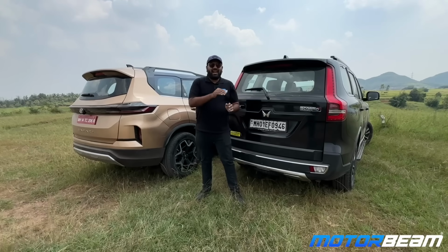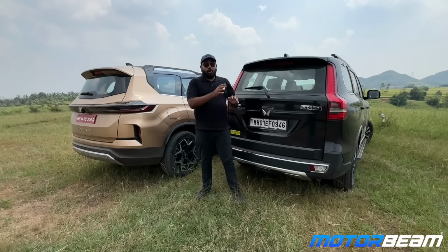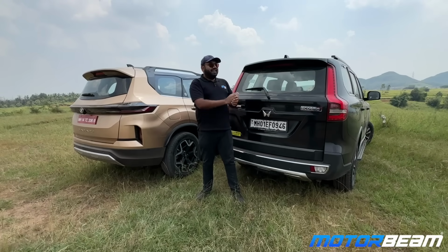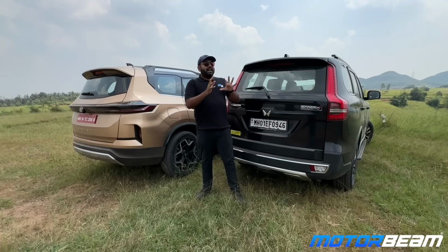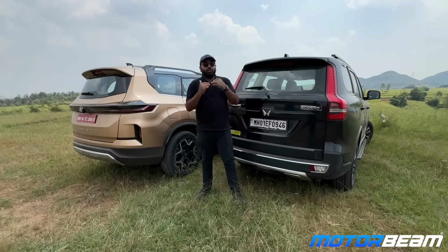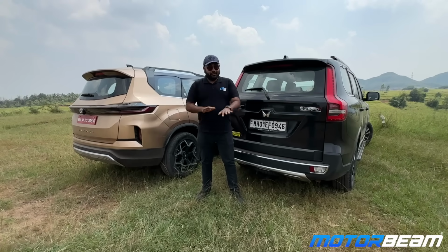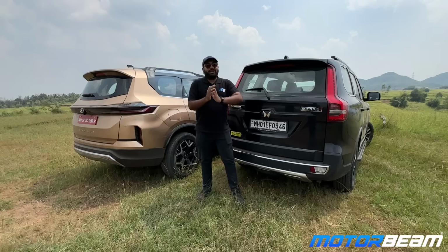The Mahindra Scorpio-N has less of features compared to the Safari, but this has 4x4, this has a body on frame construction, this has an option of a 200 horsepower petrol engine, and it just feels more abuse friendly and more robust, which is why I feel if people want to go off-roading, people want to have fun with their real SUVs, they should get the Mahindra Scorpio-N. If you ask me, my personal pick would be the Scorpio-N diesel automatic 4x4.